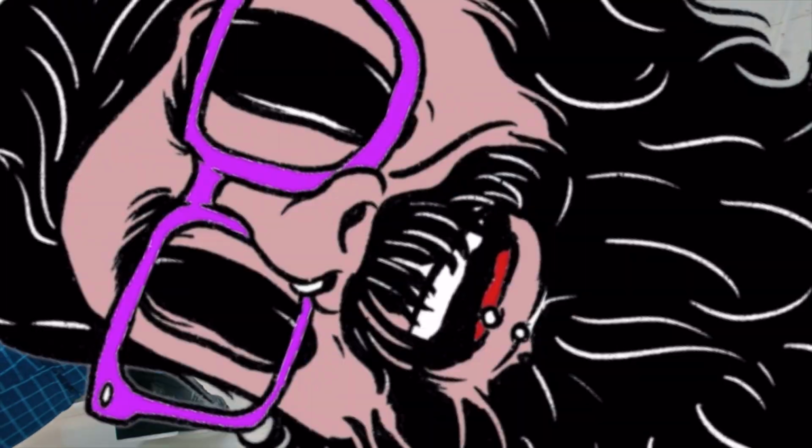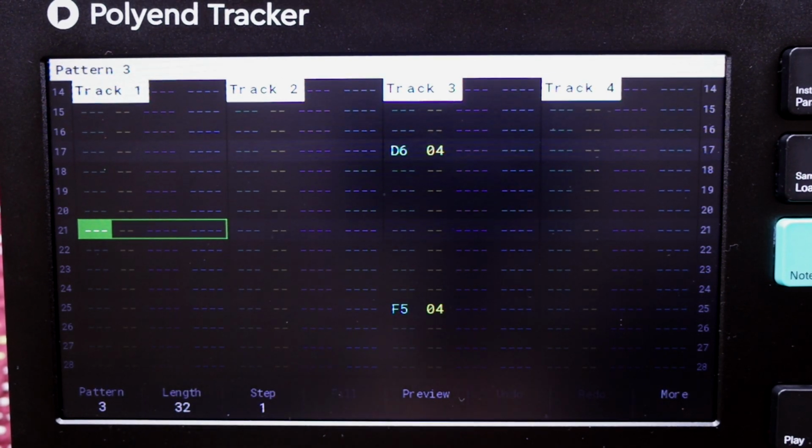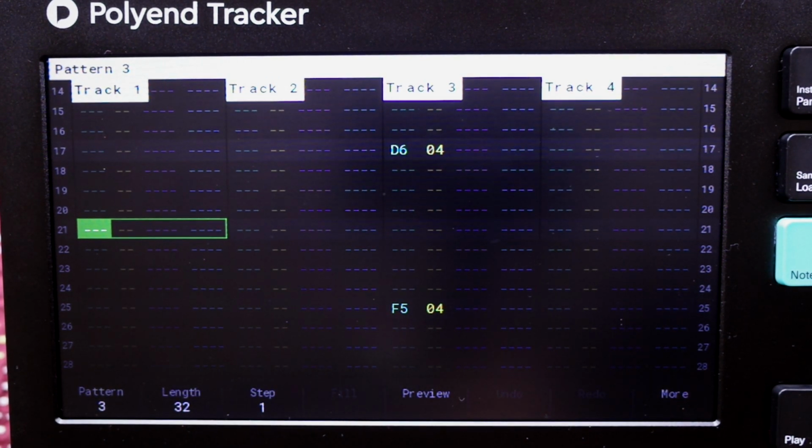Hello! Polyend have been adding a whole bunch of new features to the tracker, as well as fixing a bunch of bugs. And I have been making a few videos showing off some of these features because some people may not like to install beta firmware, which is the only way you can get a hold of the new features for now, until of course they become part of an official release, if they do.